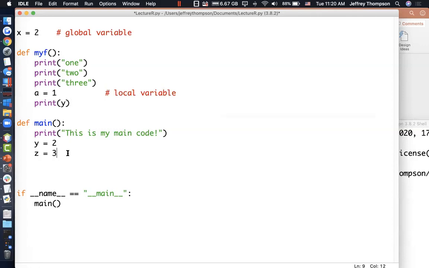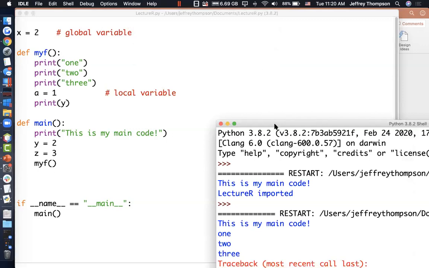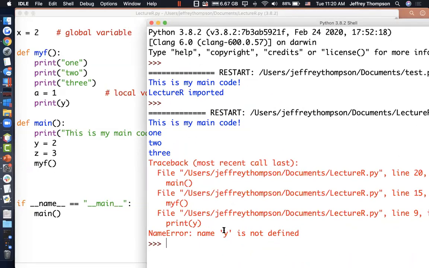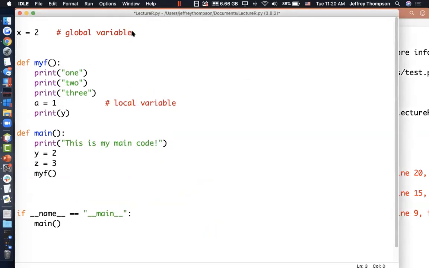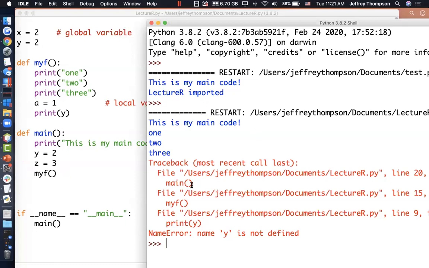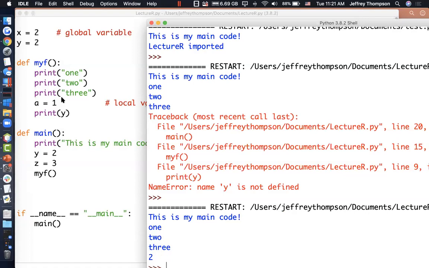I'm not even calling my f, so I don't know if that's true. And I also have a sneaky feeling that it's going to go ahead and try to print out the number 2 there anyway, because Python is far more generous about what gets passed to functions than a lot of languages. Oh, here we go. All right, y is not defined. Whereas if I had defined y as a variable up here, it would be accessible.